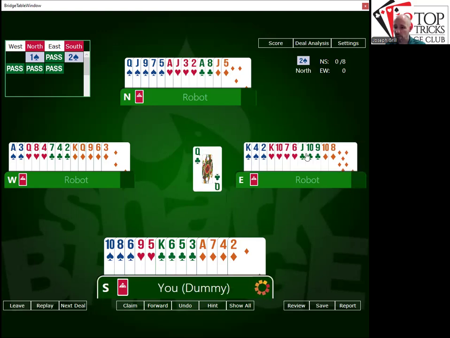Opening lead, top of a sequence. Okay. Now, counting our losers. Where are the losers? Well, we don't have any losing clubs because we have got the ace, and then the king can cover the 8. So no losing clubs. We have one losing diamond. We've got the ace, but after that, we've got a little guy. So we've got a losing diamond.